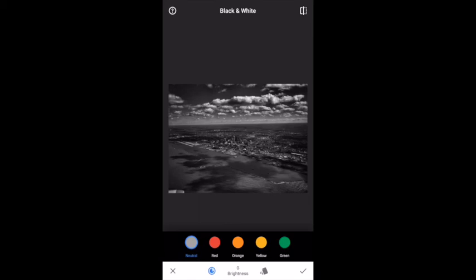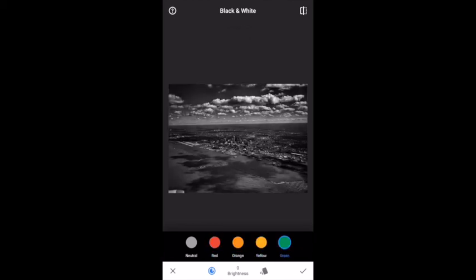So for example, here's red, and that makes the sky almost look black towards the top. So those darker blues end up looking black. Orange does a lot of the same, maybe even more severe. Yellow. And you can also see the changes in the whites and the grays as you apply those different filters.